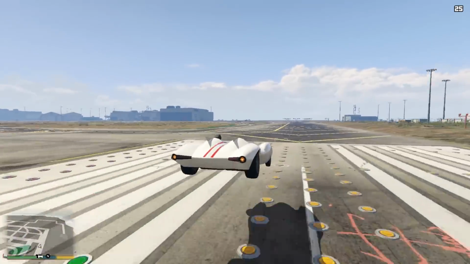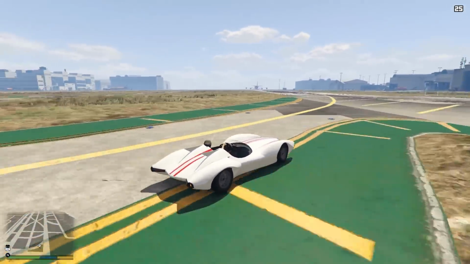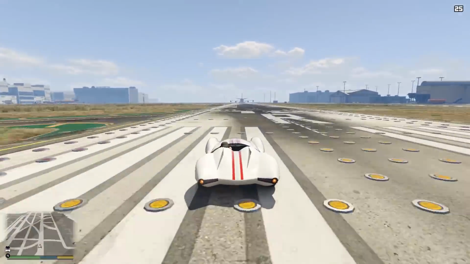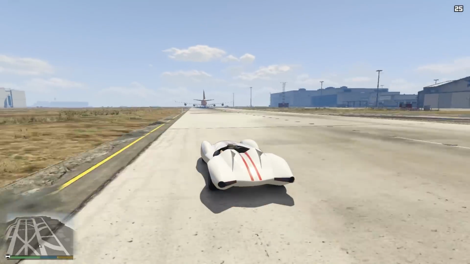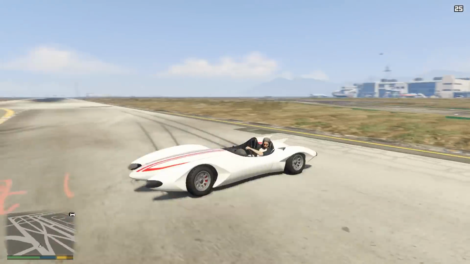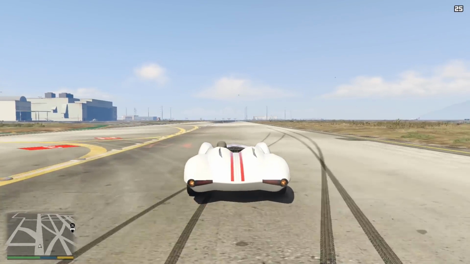So with this car you can boost around and reach some pretty impressive speeds. Its boost time is around 2 seconds and its recharge time is roughly 3. This car also has the ability to jump as well, just like with the Ruiner 2000. But this car's jump ability is better than the Ruiner 2000's as it jumps higher.